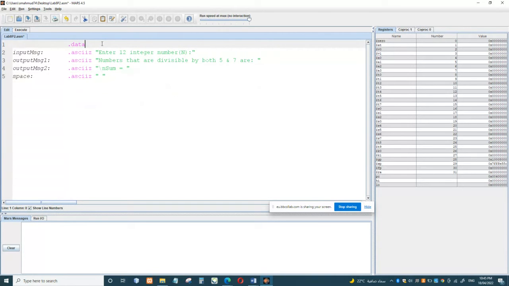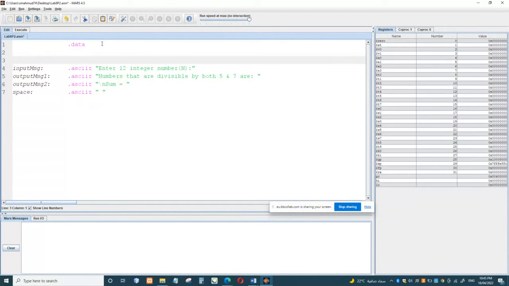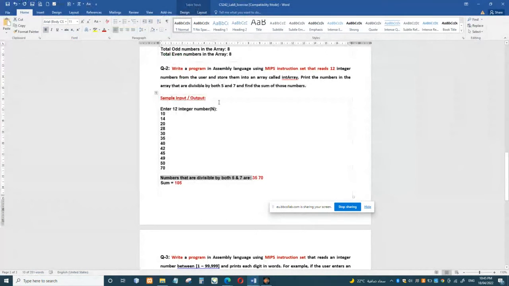Now, before actually printing, before declaring all these input messages and output messages, you need to declare your array variable. As you know, our array variable name should be int array. As per the problem, we have to read 12 integer numbers.